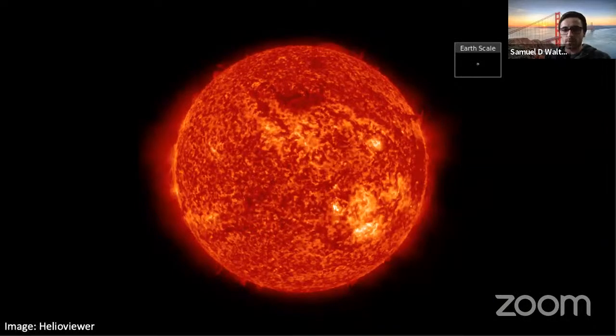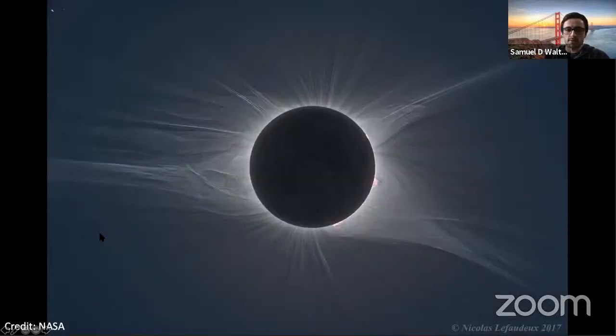So moving on again. The sun is not just a ball of plasma in space. It emits a huge amount of material all the time. If anyone's ever seen a total solar eclipse, look at you. This is a picture of a total solar eclipse where the moon is acting essentially as a block for the light that comes from the sun, so that we can then really clearly see the material that's surrounding the sun. And this is plasma being emitted from the sun all the time, constantly. So we call this the solar wind.